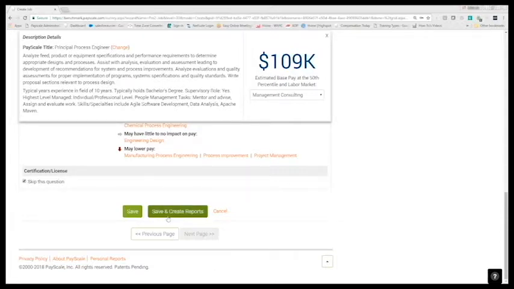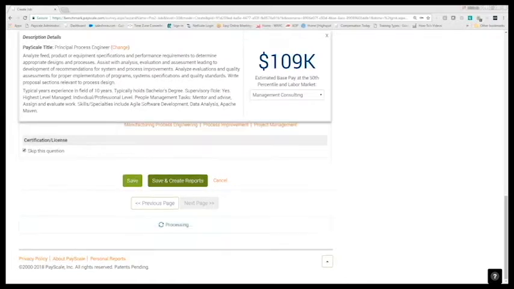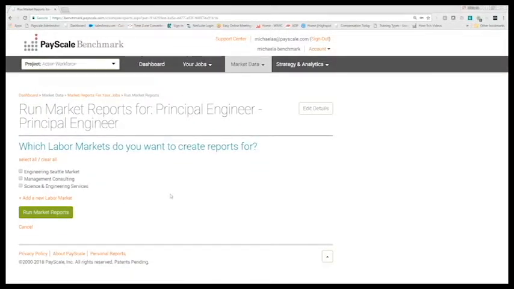I'm going to go ahead and save and create my report because I want to see data. If maybe you want to come back to it later, feel free to save it and come back to it and make your updates before you run the report. All right, so here is where I can select my labor market. Like I said before, I want to compare these 2 labor markets, so I'm going to select both. You will absolutely have the opportunity to select all, or even add a new labor market from here if you forgot when you were coming in from the very beginning. But let's go ahead and run those together.